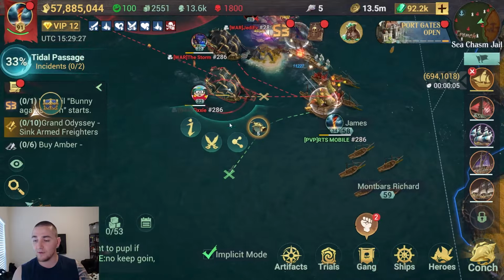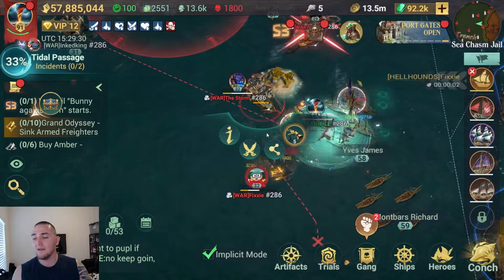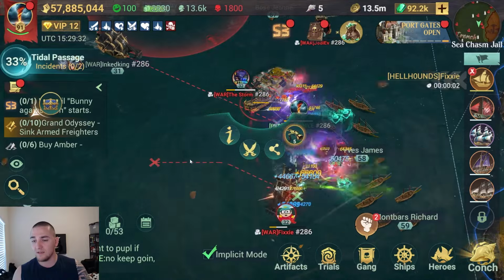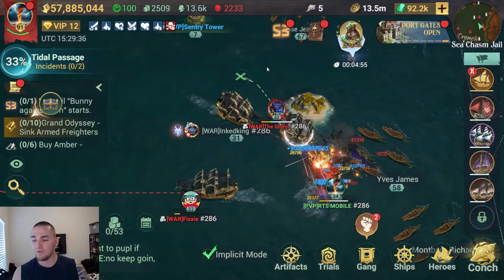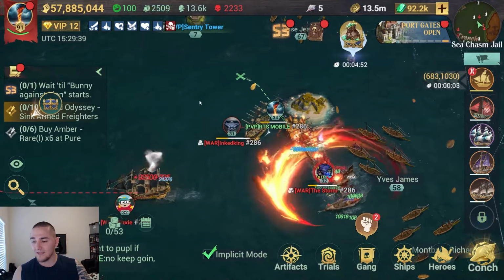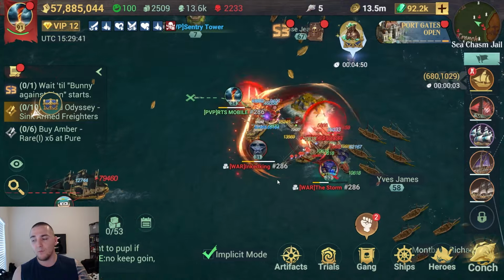I'm going to switch back and we're going to kill Fixie. We'll do a swap to Fixie. And now we're going to make a swap to Storm in just a second here. So we're doing good work. Okay, Fixie's going down. Let's go ahead and come over here. We're going to go ahead and get inked in a second. We got Storm hitting us. We got an incredible amount of damage.